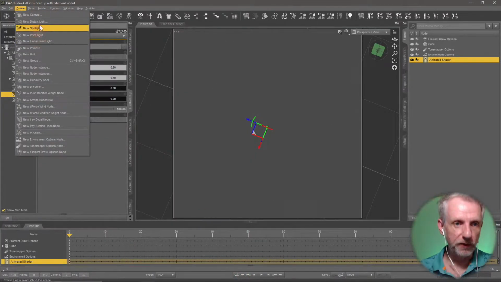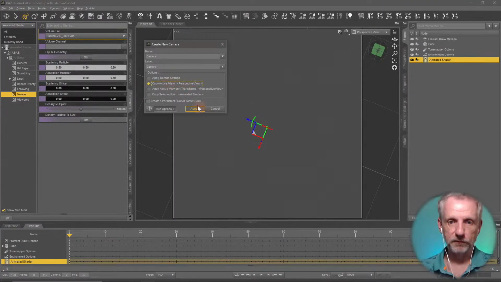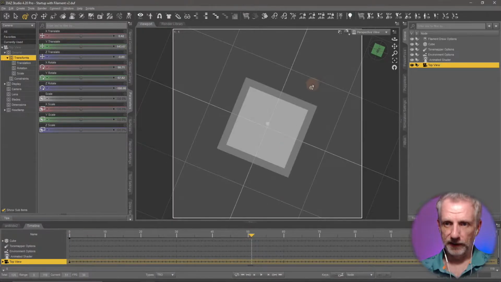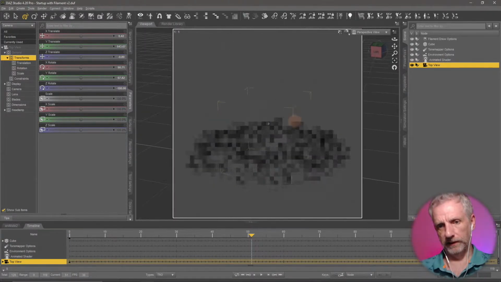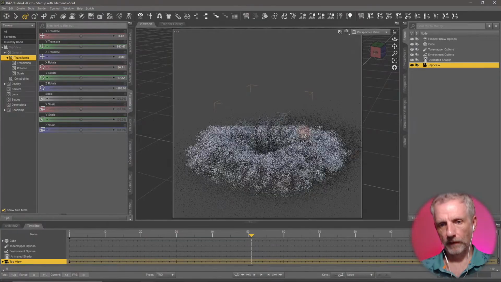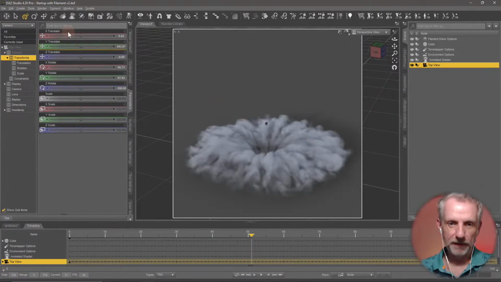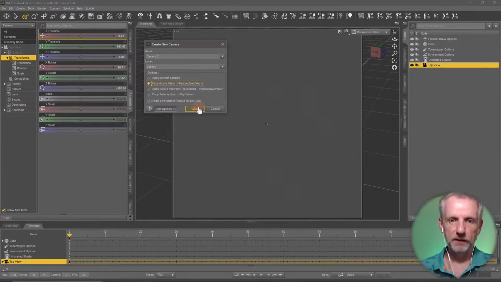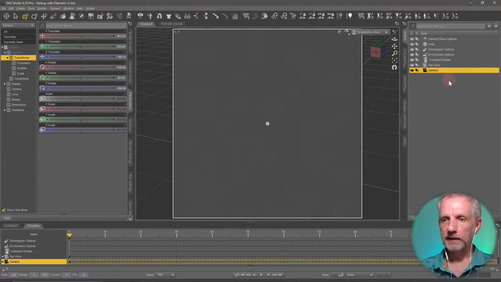Let me create a new camera here and call it top view. And they're really quick to render out, so we can render multiple. Let's have another one from the side here, because that also looks kind of nice. When you create your cameras, I recommend you go back to frame 0, just because it's one of those things. And this is the side view. Let's go and render these things out.